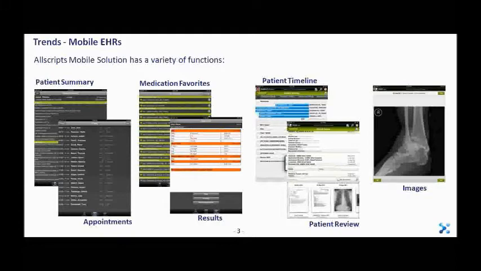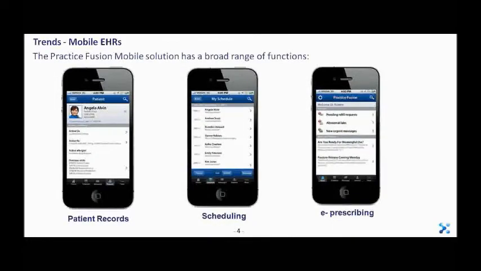It allows the user to see a patient summary, appointments that are in place, results, a timeline to juxtapose the individual episodes with a timeline for the patient, as well as attached documents and images. So that's recently been released and gotten some good press.